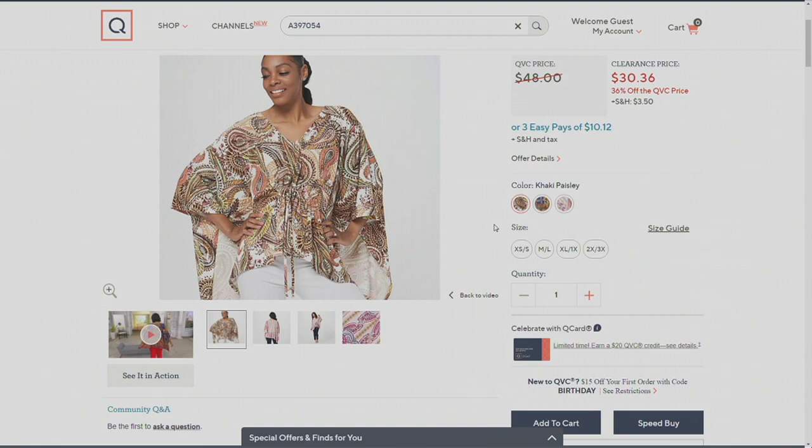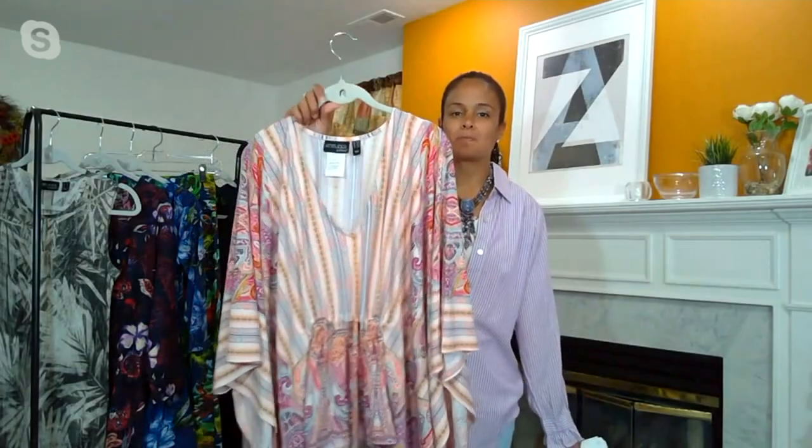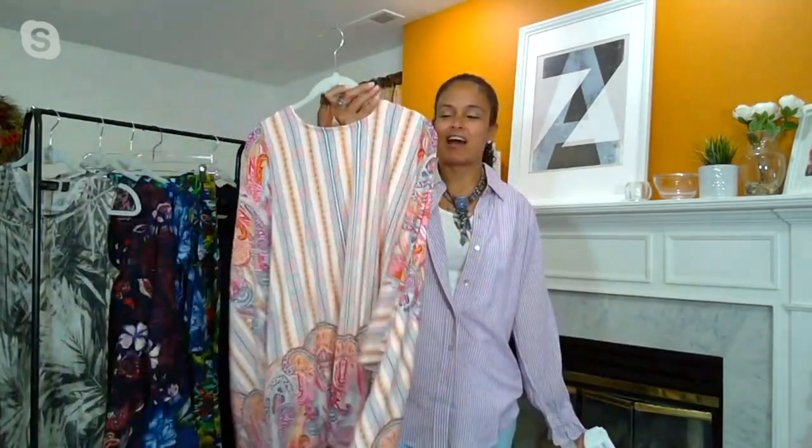Then we also have the Khaki Paisley. I'm pairing this with my safari taupe Bermuda shorts, safari taupe crop pants, khakis, and slim leg pants. Because it's Como Jersey, regardless of which color hue you get — if not all three — you're carrying this into fall, just pairing it with different bottoms. It's truly the instant outfit.